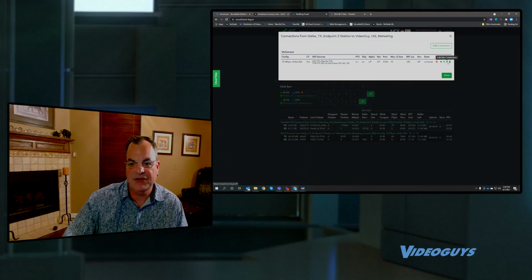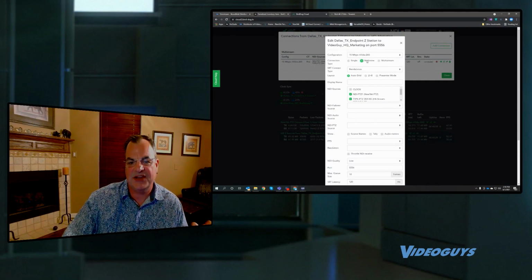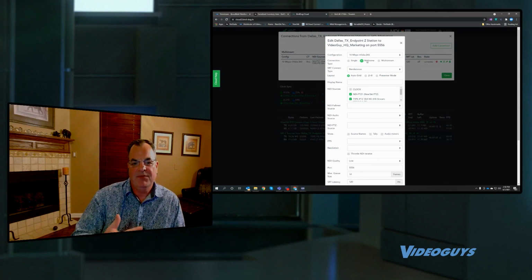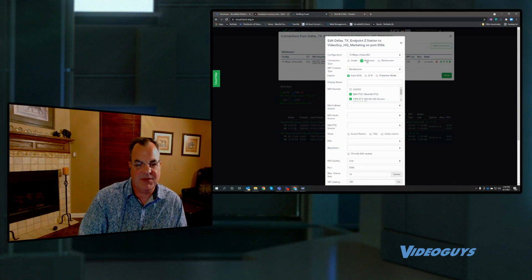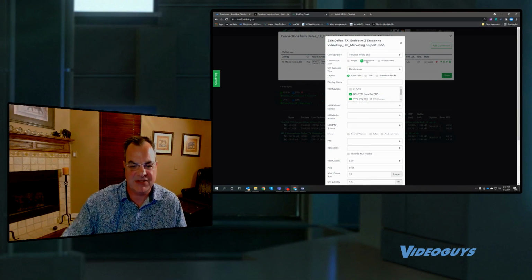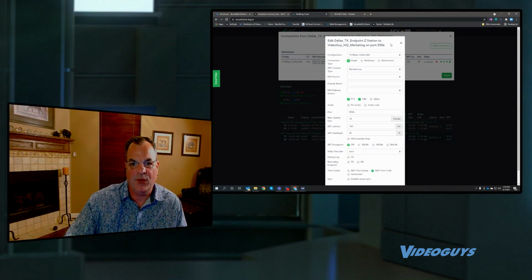The other thing you can do, which is also neat, is I could send a multi-viewer. So maybe I don't need to see those cameras for production. Maybe I've got somebody else that just wants to look at them as a multi-view. What that would do is take those two cameras and put them into a multi-view scenario where you can see the multiple feeds coming in. So just lots of flexibility in how you want to use this to get that high quality video.